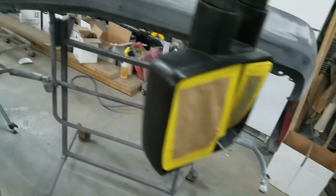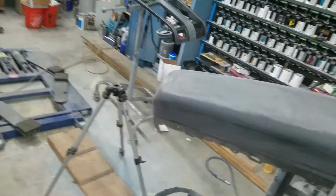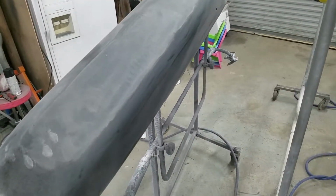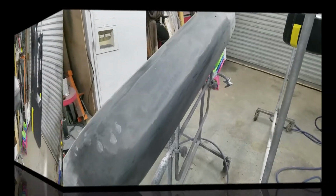We're going to go ahead and get these cleaned up. I'm going to paint the mirrors, the front bumper, and the grill all at the same time, since I got those all off the truck. Then everything else will be painted on the truck.